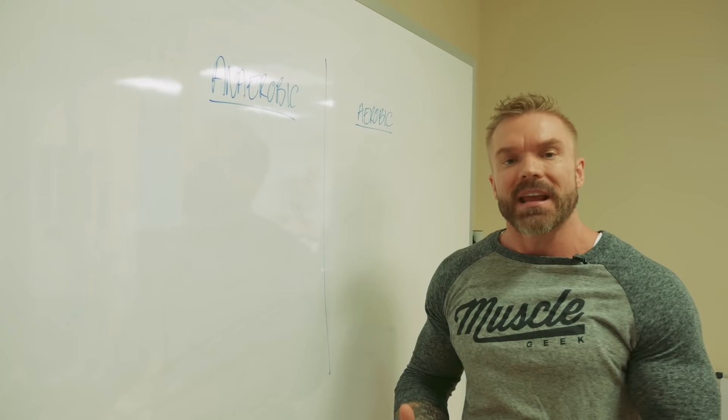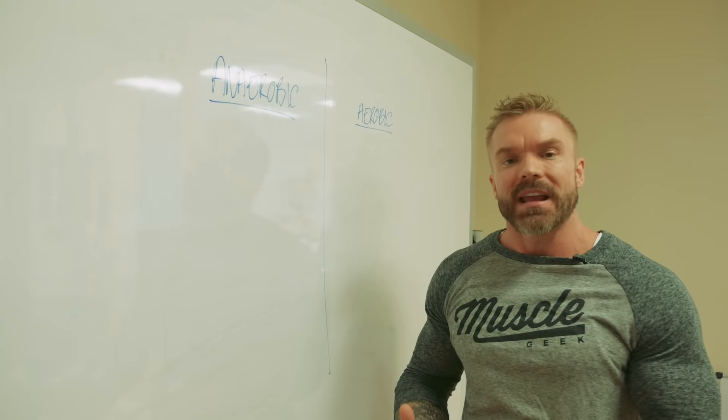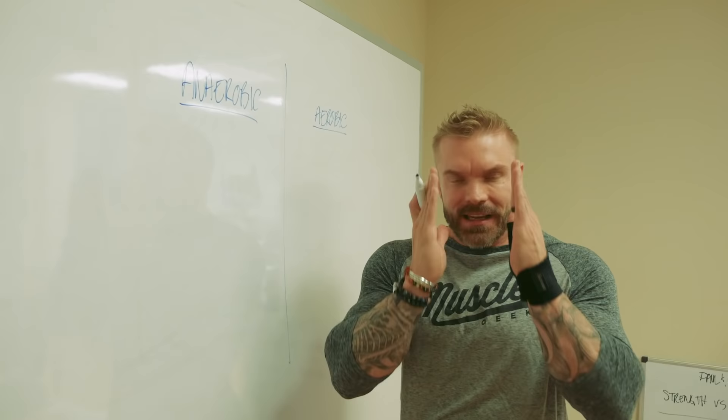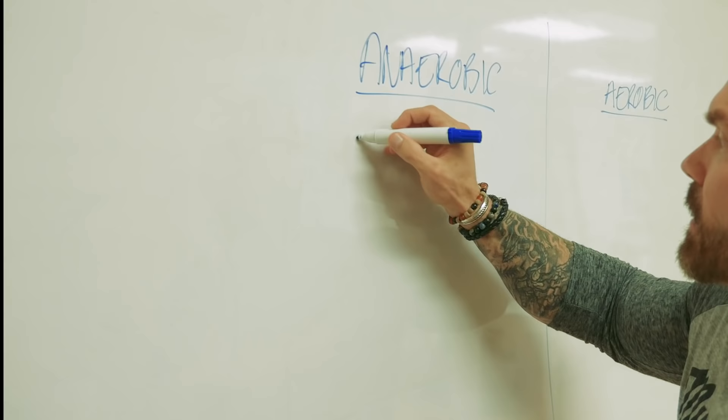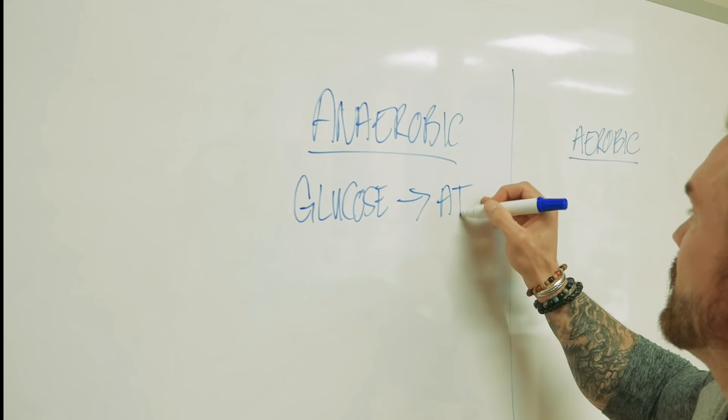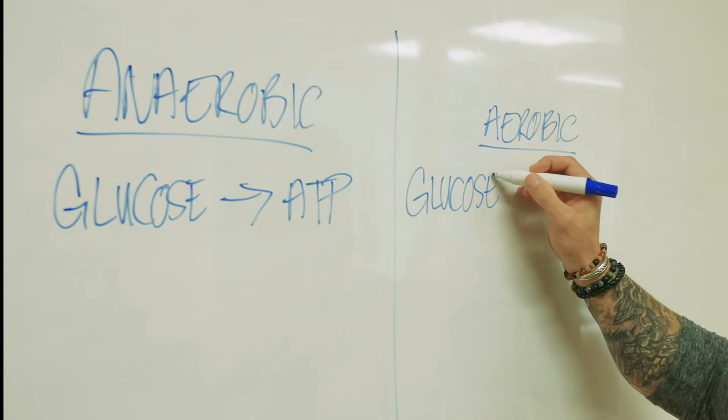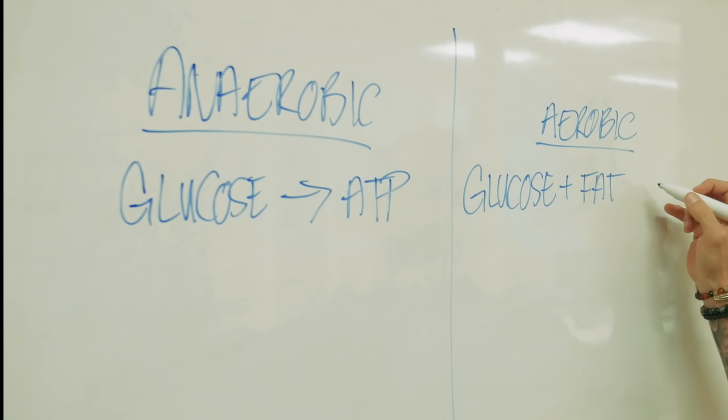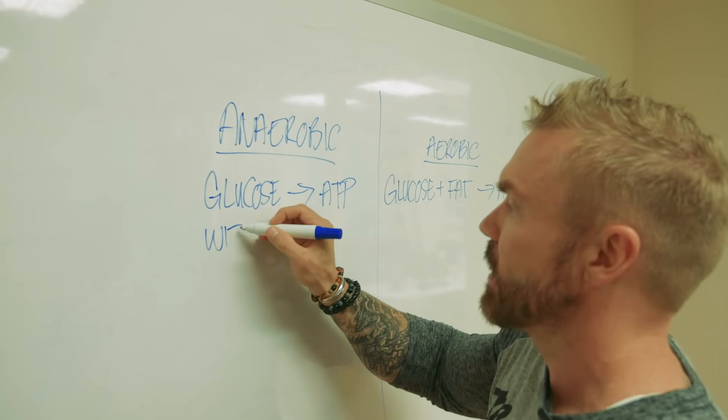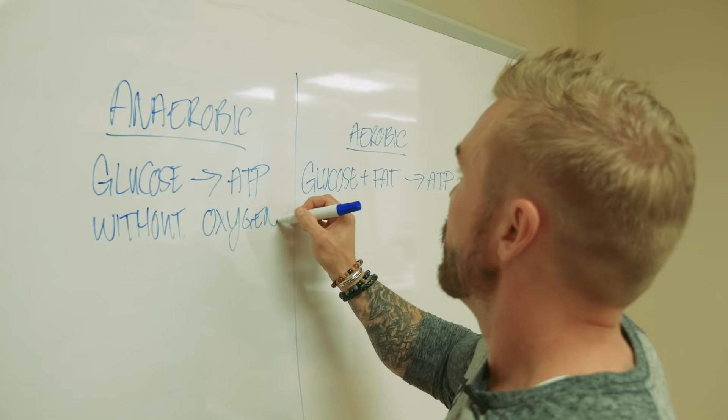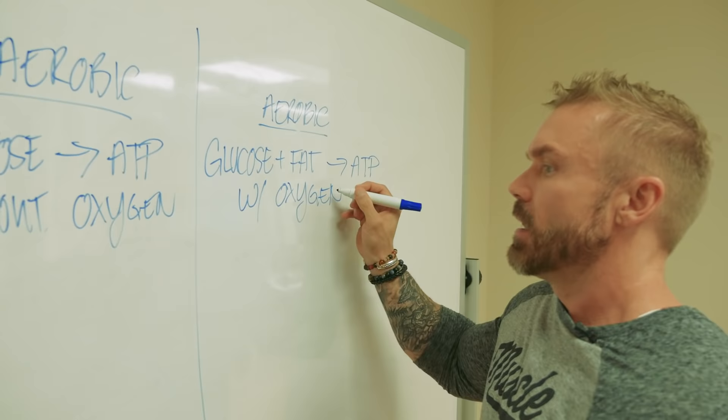Most of us are focused on this, but we're going to talk about this for comparison's sake. Last week we talked about how our body produces ATP, so ATP is necessary for making our muscles work. We need ATP, you don't need to worry about anything else, just keep that in your mind. In an anaerobic state our body converts glucose to ATP. In an aerobic state, both glucose and fat, either or, it's an and-or situation, to produce ATP. Here's the difference: in an anaerobic state that means we do not need oxygen, so this is without oxygen, versus aerobic, this is with oxygen.